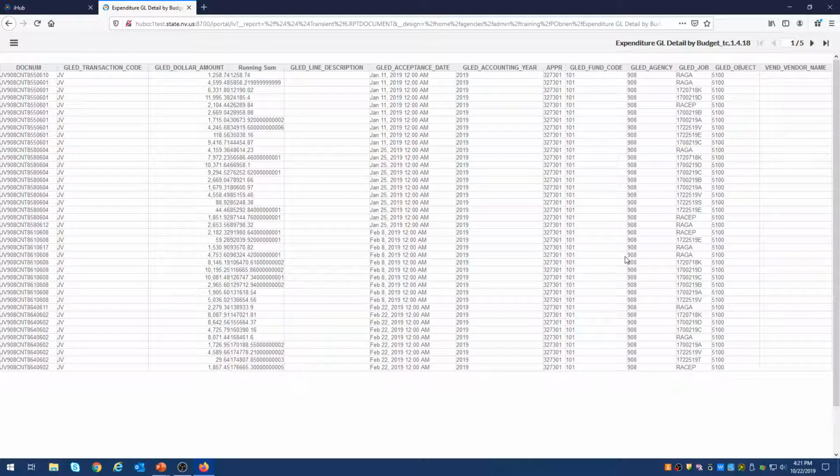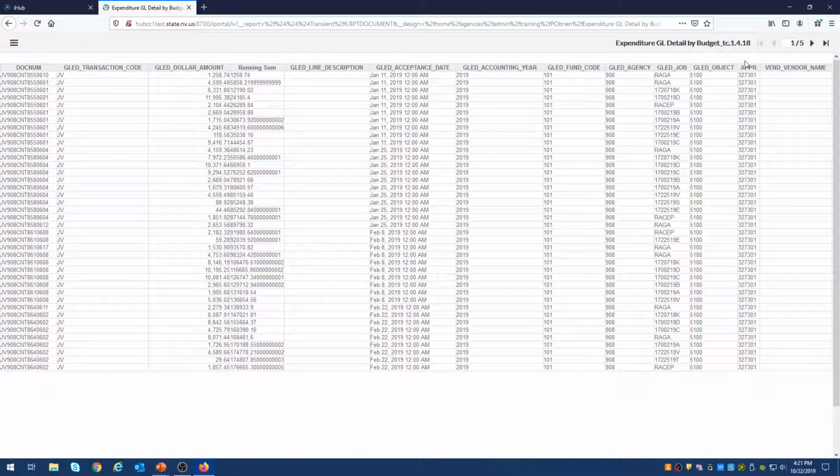One other way to do it that's easy, especially if you're only moving a couple columns around, is you can do a drag and drop as well. So let's say we wanted that appropriations column at the very end in between our object code and our vendor name. We can just select the column and drag and drop it. I'm using my mouse to drag it over here until you see that blue arrow telling us it's in between object and vendor name, and now I'm going to release it.